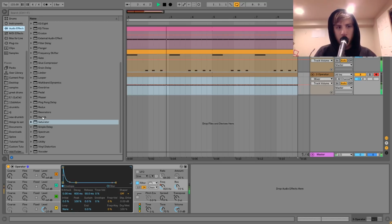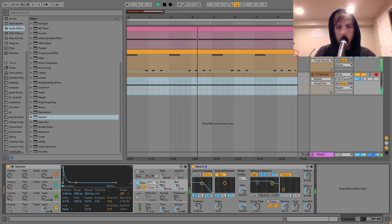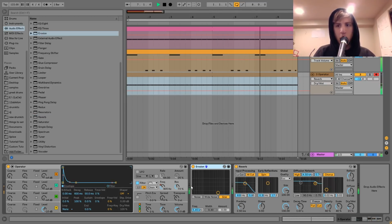And I'm gonna put a tiny bit of reverb on that as well. Yeah, there we go. Just gives it a little bit of space. And let's try some erosion as well. Oh, that sounds cool. You can hear the erosion is just kind of adding some crispiness to it.